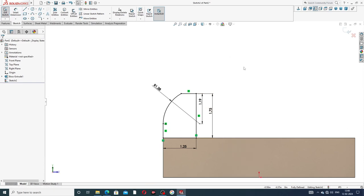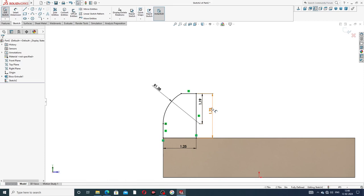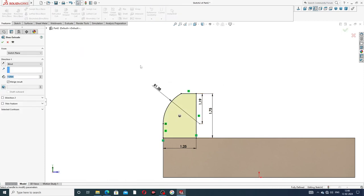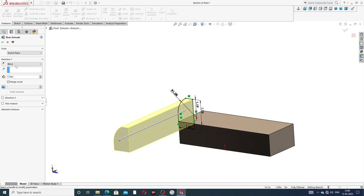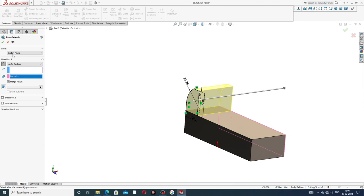Looking at all the dimensions here: 1.75 inch, the center is 1.19 inch, the radius is 1.38 inch, and this is 1.25 inch. All is perfect here. Now go to Extruded Boss, use Up To Surface, and up to surface is perfect. Okay, all is correct and perfect.